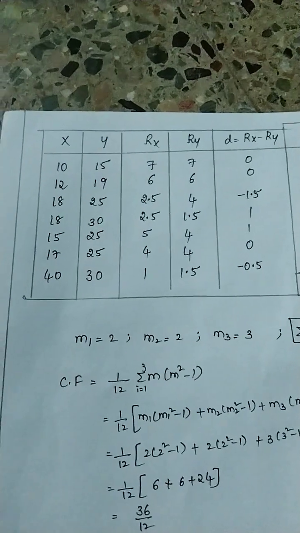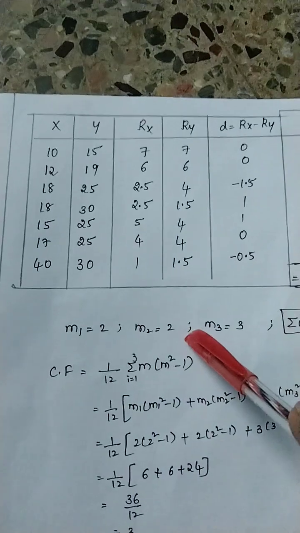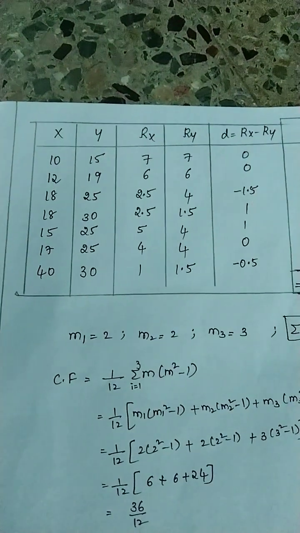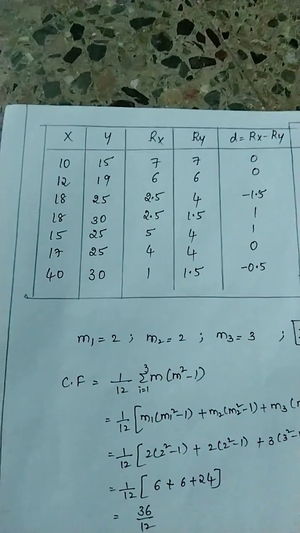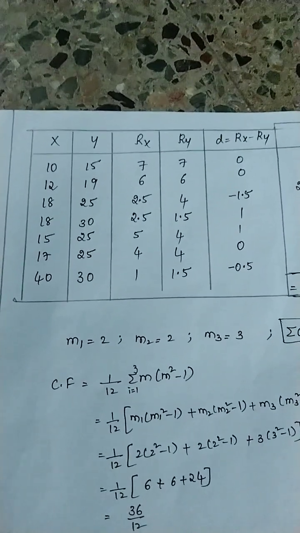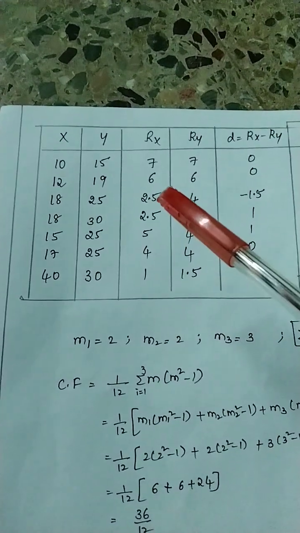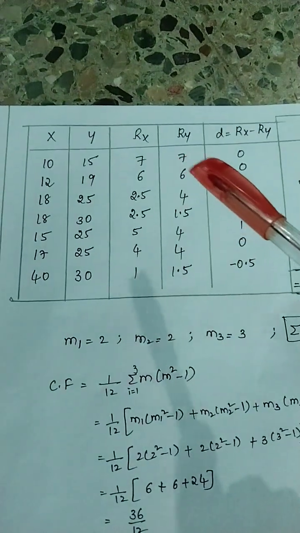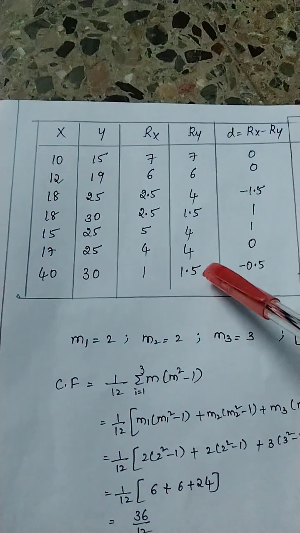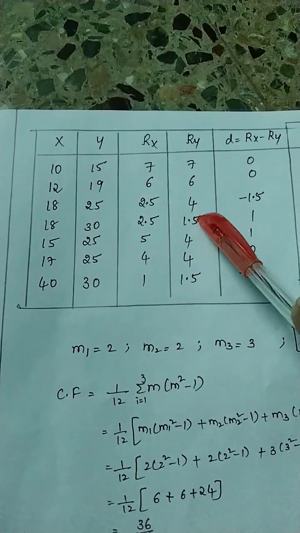If the value of 30 is repeated thrice, we are going to take m1 as 3 and take the average for the first 3 ranks. But here the value of m1 is equal to 2. That means 30 has been repeated only twice. That's why m1 is equal to 2 and we are going to take the average for the first 2 ranks, that is 1 plus 2 by 2. How much? 3 by 2, which gives 1.5. So at the value of 30, you are going to write 1.5 here and 1.5 here.